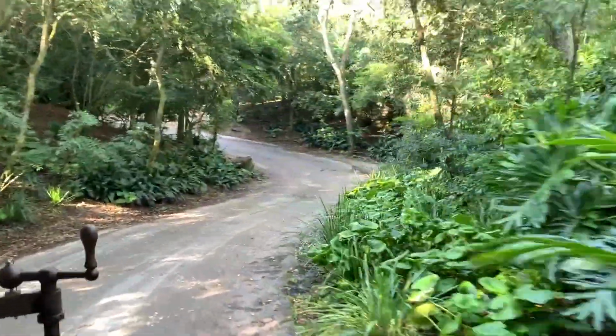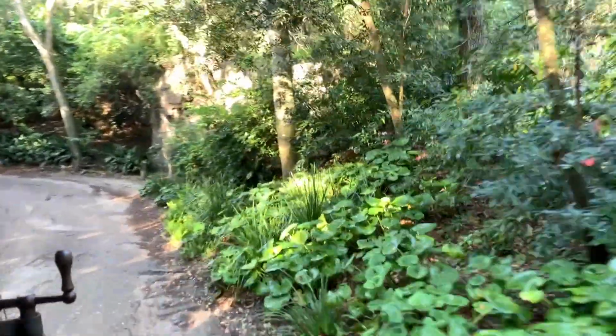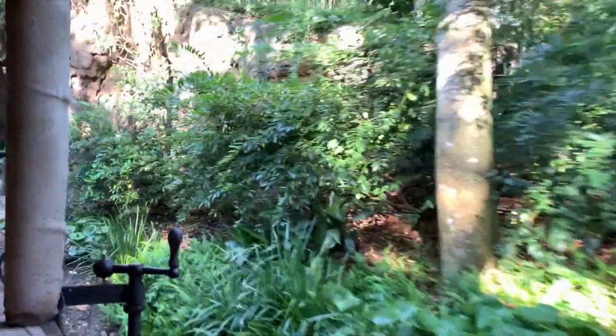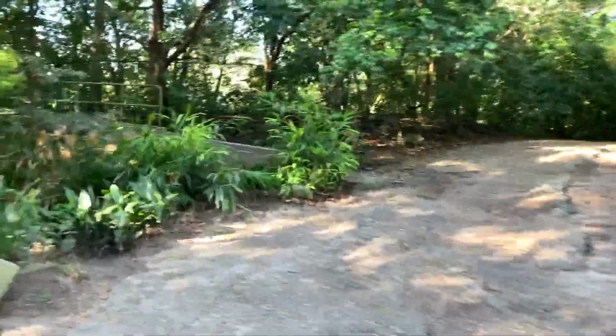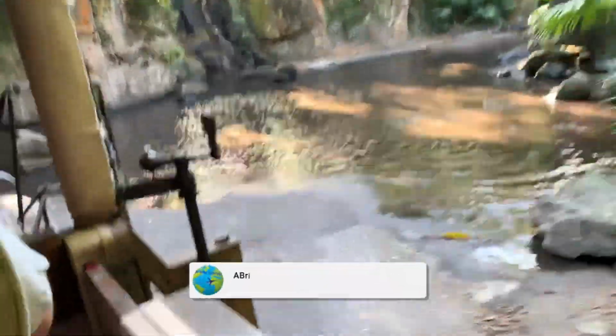If you'd like to check out some more animals, head on over to one of the walking trails here in the park. There's Gorilla Falls Exploration Trail right here in Africa. You're going to see more African animals. There's also the Maharaja Jungle Trek over in Asia, if you'd like to see animals a little more native to Asia. And if you'd ever like to come on back for another safari, you're more than welcome to. No two safaris will ever be exactly the same. The animals always make sure of that.